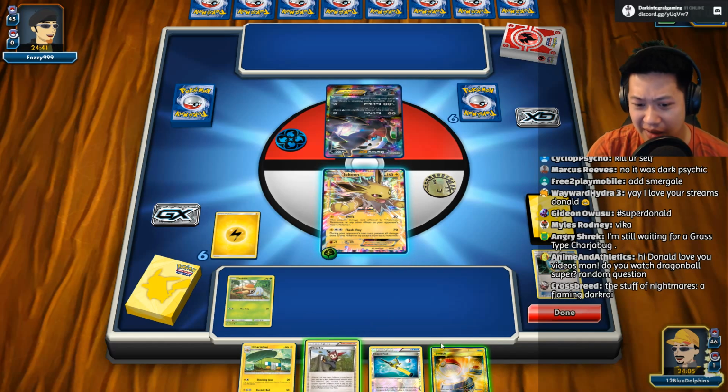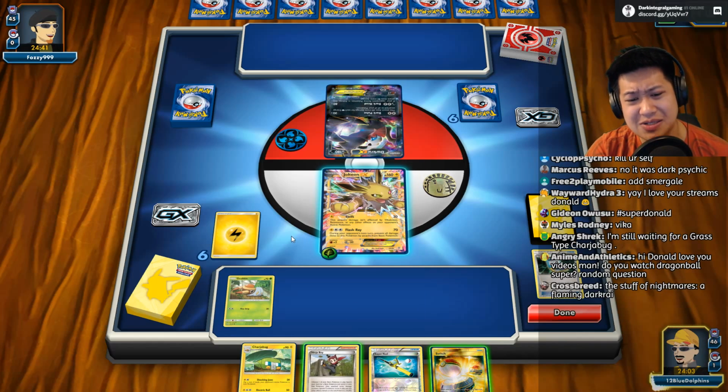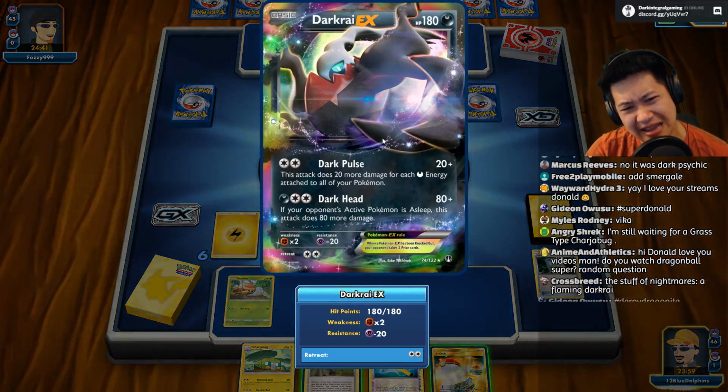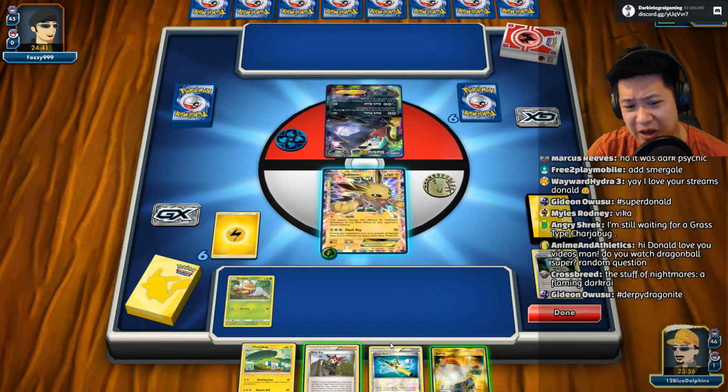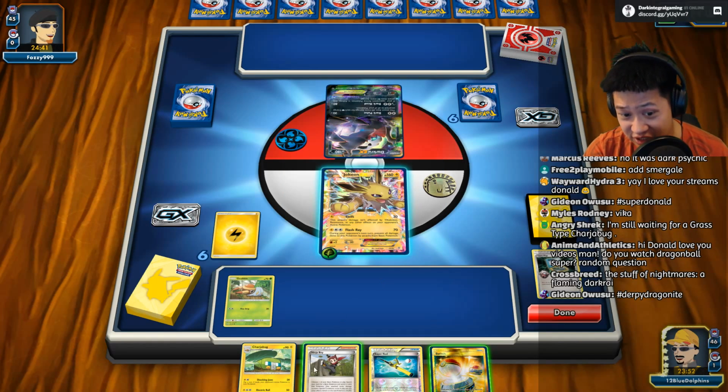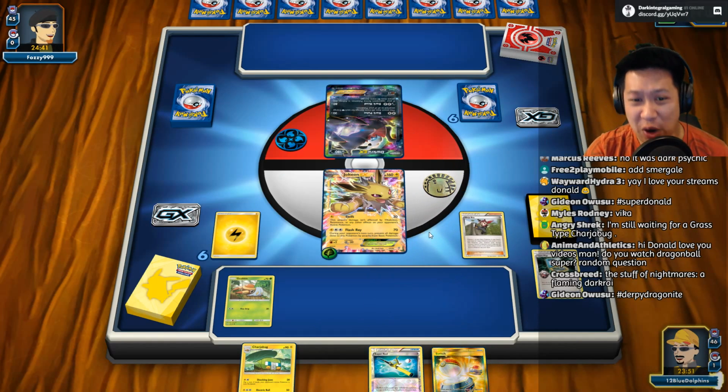Now, this hand right here, I've started out with a grass energy. I need another energy and a draw supporter. So, it should not be able to attack me on his first turn. I've got a choice here. I can't attack with Jolteon, it's alright. Or I can just use Ninja Boy this turn and threaten him.